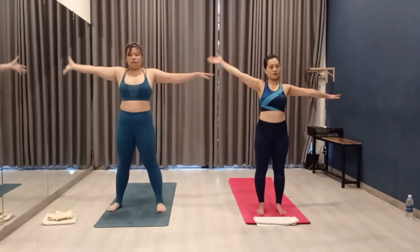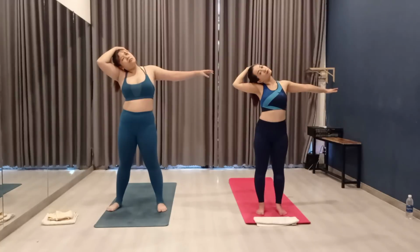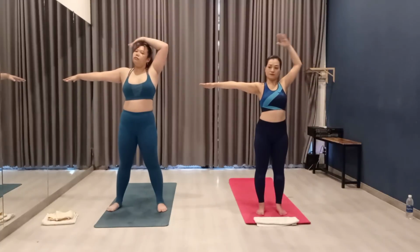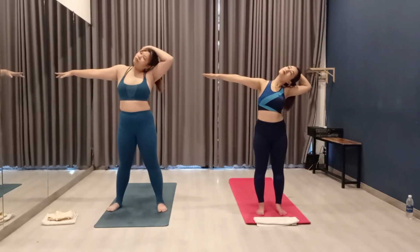Right hand over your head, fingers high. Bend your head to the right side. Make a stretch. 1, 2, 3, 4, 5. Same, change your hand. Inhale, exhale, left hand over your head and bend your body, head to the left side. Continue. 1, 2, 3, 4, 5.